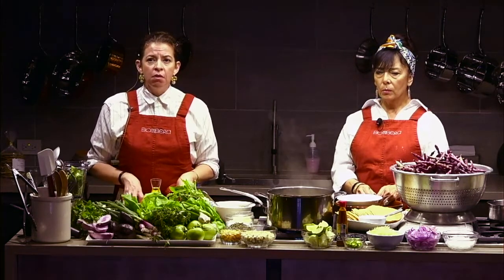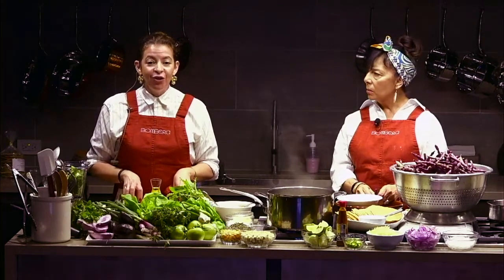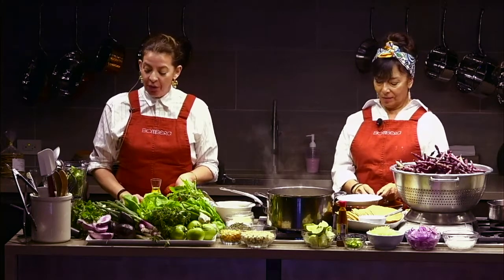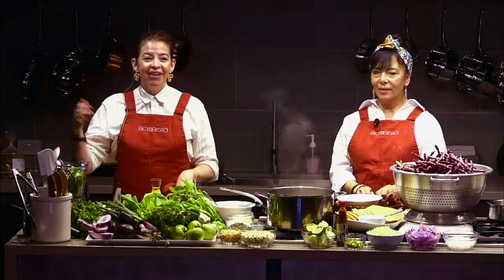It's just mostly a corn broth. My tia Lupe calls it her Acapulco pozole, and she gave me the recipe. Whenever I have it on the menu, she always gets a check, a dividend at the end of the month for her contribution of giving us the recipe.